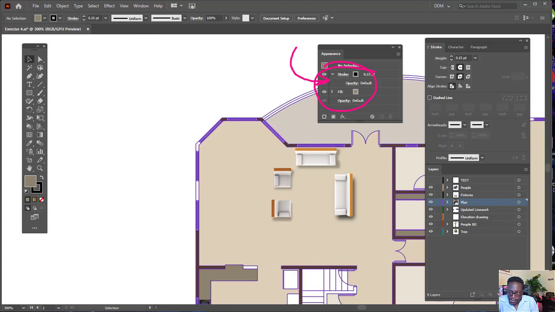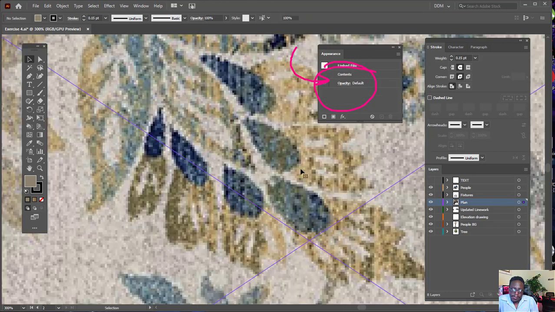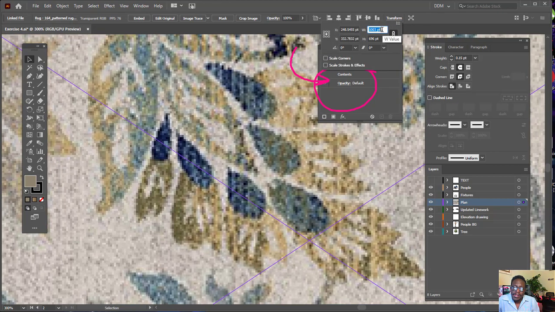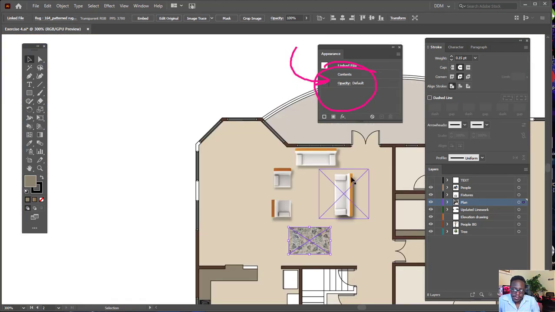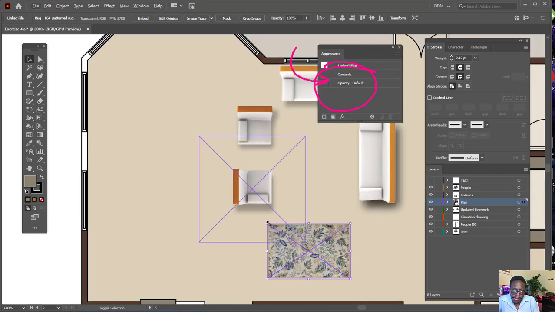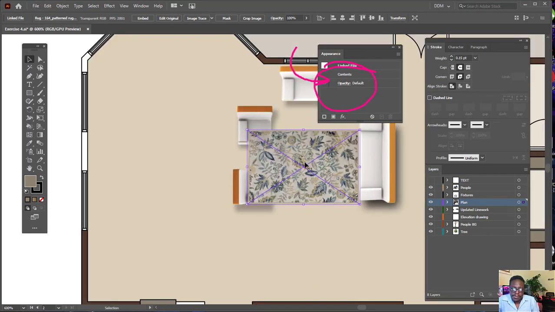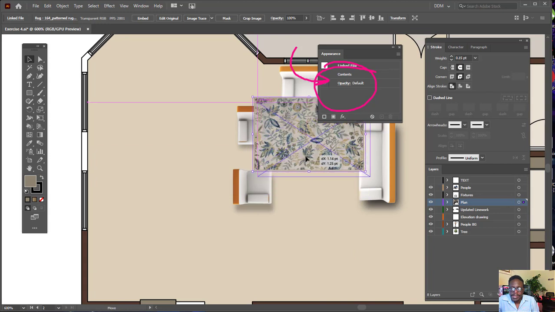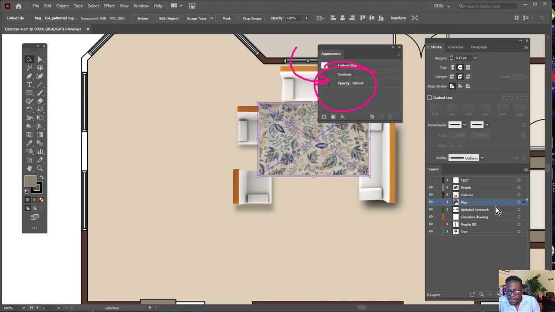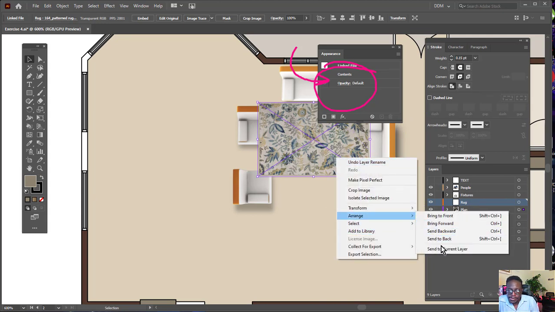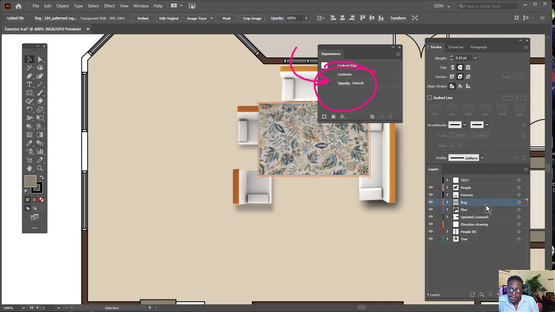Now additionally, remember that there are also textures that you can place for rugs. I've just dragged one in a while ago from the same folder. Let's make it a bit small again. There we go. And of course, you'd want to put this behind that layer. So let's create a new layer and call it rug. It's a good idea to always keep your layers organized. And I'm going to go to Send to Current Layer.